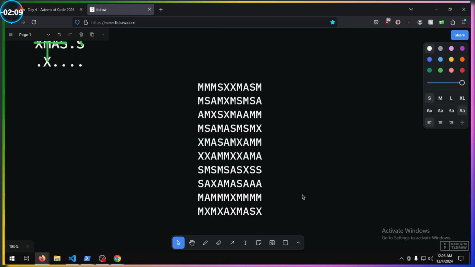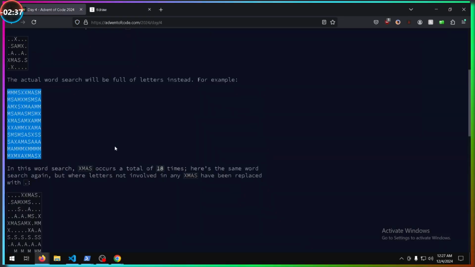XMAS. Whew, I found one. And that's supposed to be green. So yeah, it's that process, but we want the machine to do it for us, because you can just see how long it took me to find one, and we want to do it in a more deterministic way. But whenever you do those, you find all of them, and you get the number of how many there were. It's relatively straightforward.